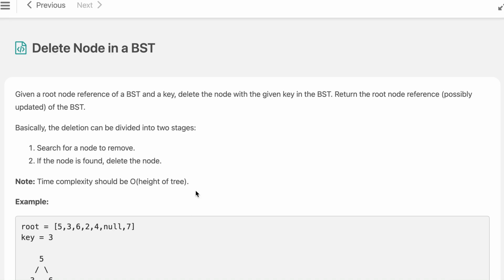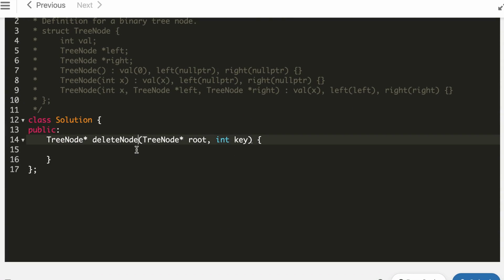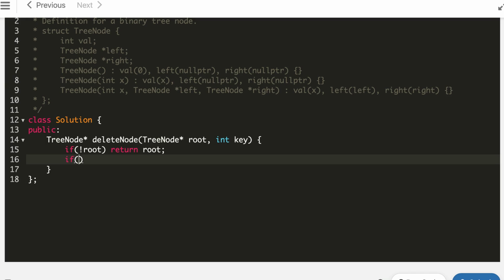So let's write the code. If root is null, then nothing to be done. If value is more, then we have to delete in the right part.